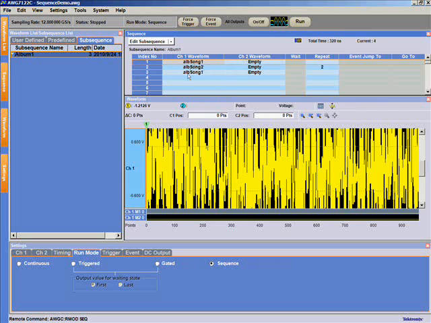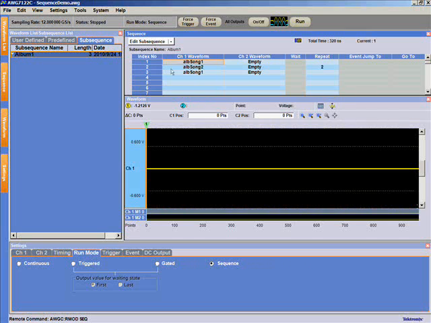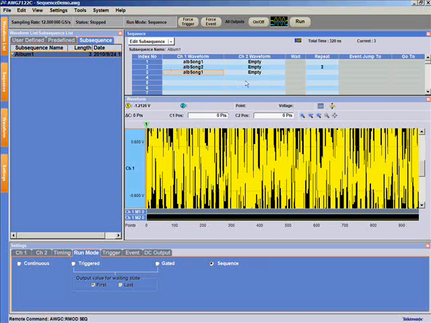In this particular case, if we look at each one of these waveforms, the first one is basically a noise type waveform. The second one is a DC waveform. And the third one is the same as the first, which is the noise type waveform. So I have repeated the DC waveform 2 repeats, so it's going to be twice as long as the actual display. So let me go back to the main sequence here.